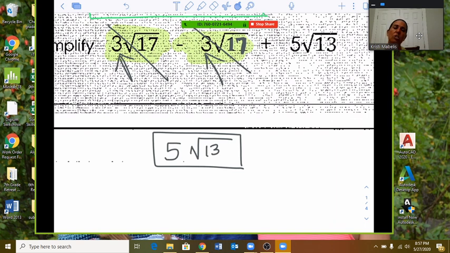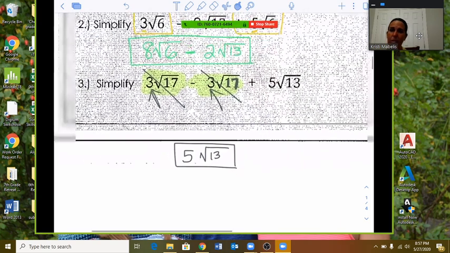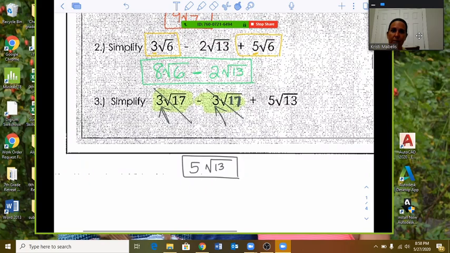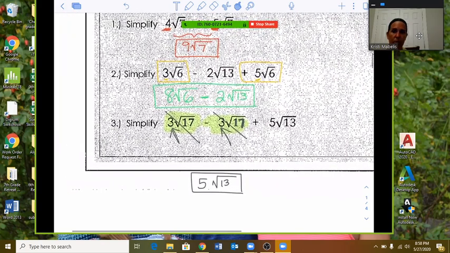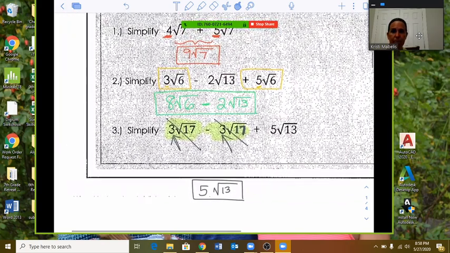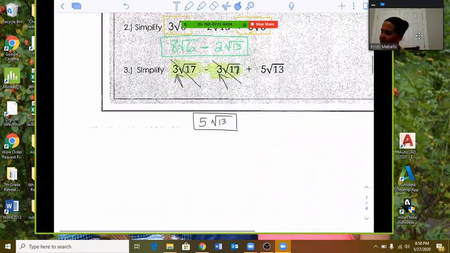Okay, those are your simple ones, because again, as soon as we started, I saw that I had radicals that were matching, and notice all of them in the end were simplified. I didn't have to do any kind of simplifying a radical for my final step. That's going to change. Here we go.